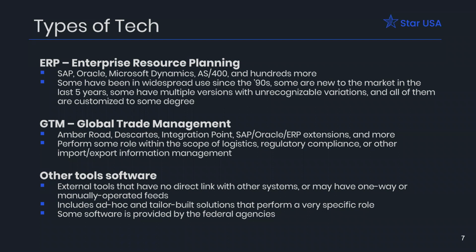Just a real quick note, the global trade management software, a lot of those can be integrated directly with ERP systems so that they actually exchange data back and forth constantly and are actually dependent upon one another in order to succeed. I've seen a lot of trade management software store things like HS codes or countries of origin and feed that directly into the ERP system so it can end up on the invoices that are generated by the ERP. And then sometimes the GTM software runs alongside and pulls information out of the ERP system and maybe it feeds some back in, but it's not quite a live link.